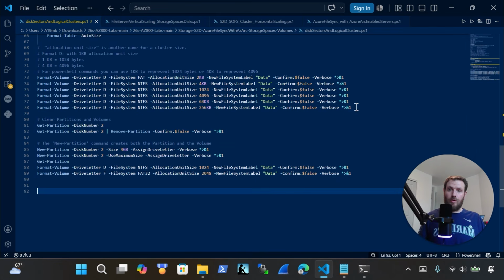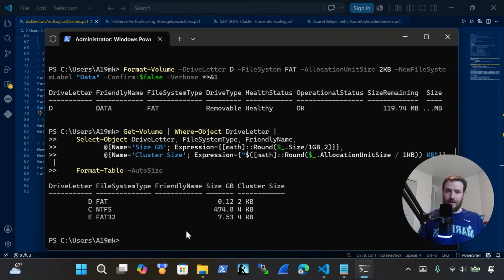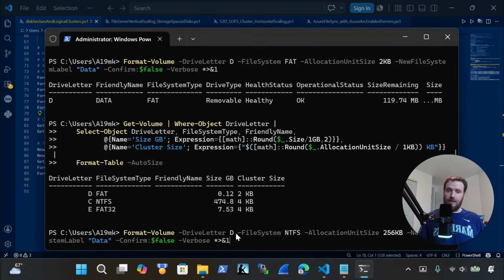So now we'll do the same process with the other one. We'll try the 256 kilobyte cluster. We need to change it to the E drive.